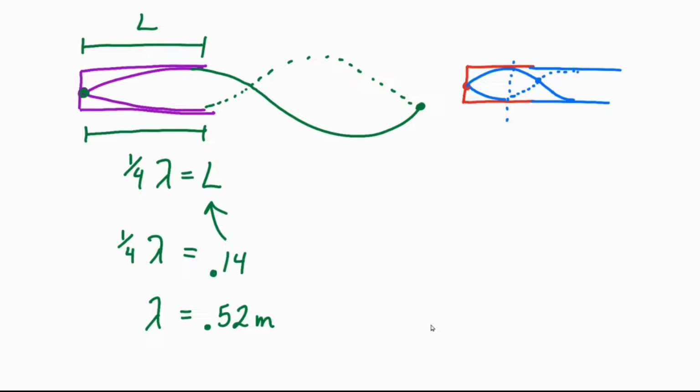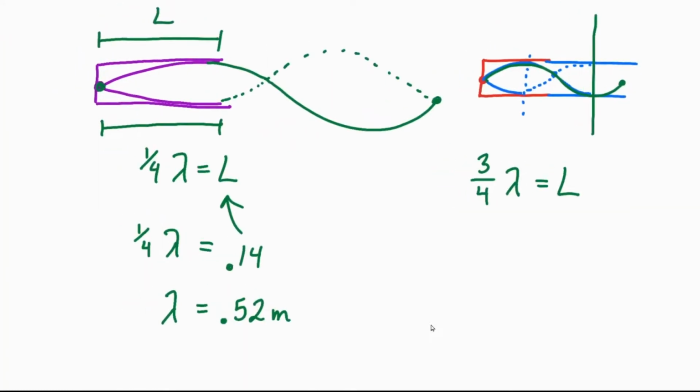All right, so at that point, I'm going to look at where a full wave would be. So I'm going to stop here. But a full wave, I would go up, down, and back up to the same starting point again. So I'm at 3/4 of a wavelength. So 3/4 of a wavelength is equal to that length L. And when I did this, I got 48 1/4 for my length when I measured that, so 48.25.